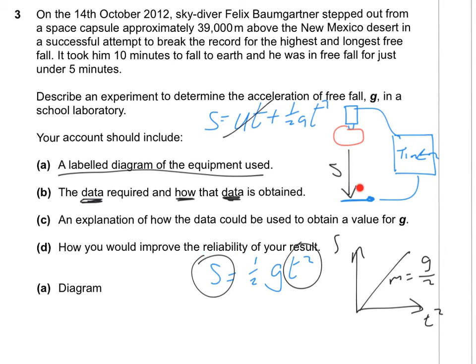So what you're going to do here is you're not going to take one reading for each fall, you're going to take times for multiple falls. You're going to ignore what appear to be anomalous results and take a mean of several times that seem reliable for each one of those distances that you're dropping the ball from. So you would drop the ball, plot several values of s and t squared for various heights you were dropping it from, and you should get a straight line with the gradient of g over 2. So just double your gradient to get a value for acceleration due to gravity.